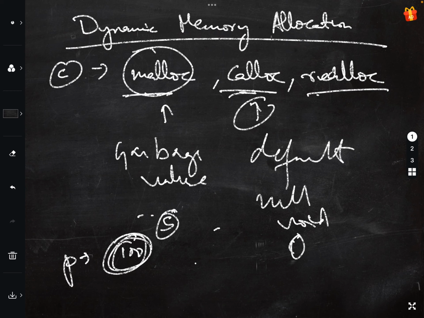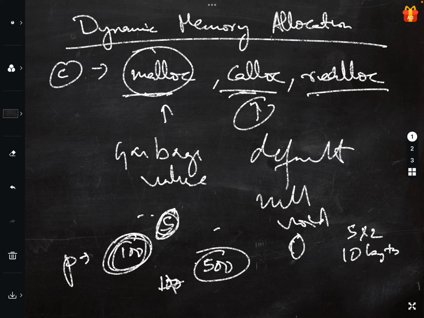So you got a base address. Let me take, for example, 500. That's the base address. Now you're telling it you need to store five elements, and this five has come from user input when the program is running. You have not written in the program itself that you need five. When running, it asks how many elements you want to store, and you gave five. Now how many bytes do you need? 5 into 2, because our compiler uses 2 bytes, so you need 10 bytes.